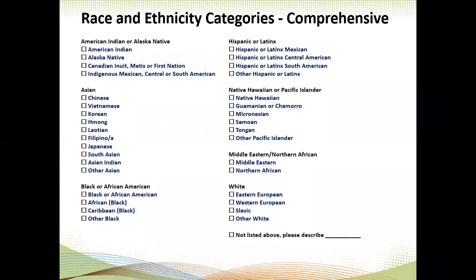So this is what it looks like with the comprehensive category. Again, the comprehensive pieces either aggregate back up to the minimum, or usually, as you'll see with others, it's maybe just a set of additional questions. So with this, you can see that the answer categories are much more expansive, allowing for further detail and really disaggregation. This really does help us identify some patterns and disparities that may exist between groups. So when you can collect this robust information, it's important that you do.